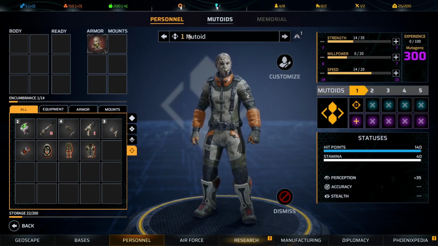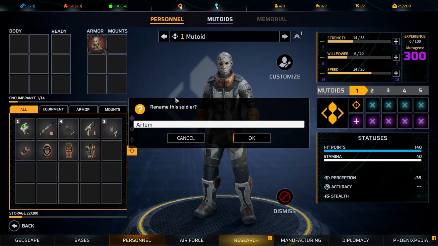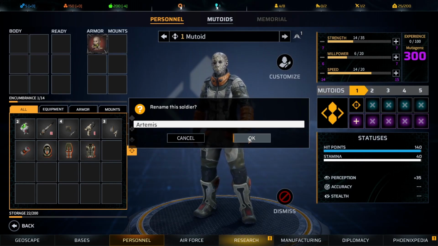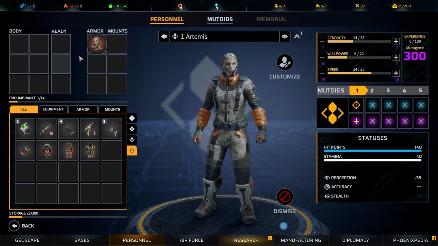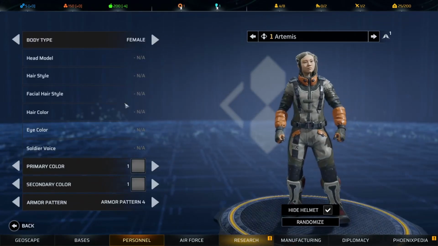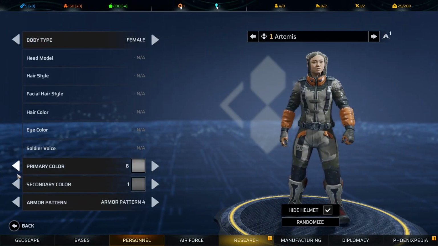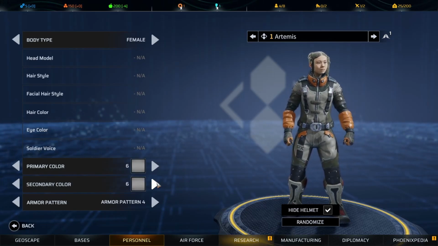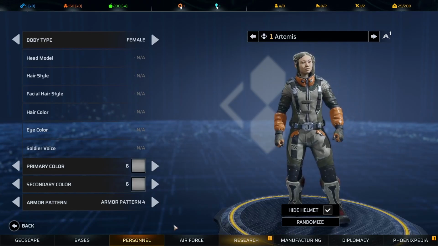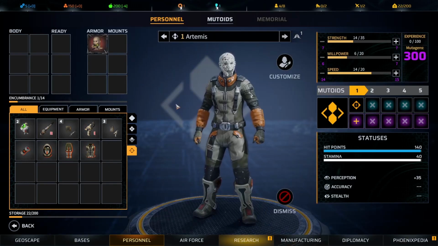And then our sniper, let's do Artemis for our sniper. I think that's a female. We'll fix it so it's female if it's not. Artemis has always had a long bow, so that seems like a good name for a sniper. Snipers, I like to have white, just so I can tell them apart easily. This is all stuff from way back in my XCOM days. I used to color code all my soldiers so I could tell them apart easily on the battlefield. It's kind of a habit that has stuck with me.